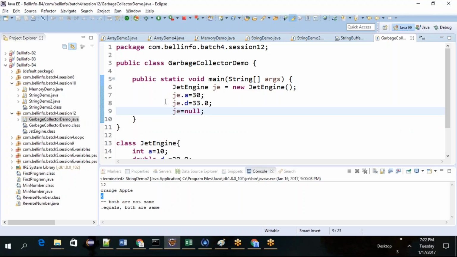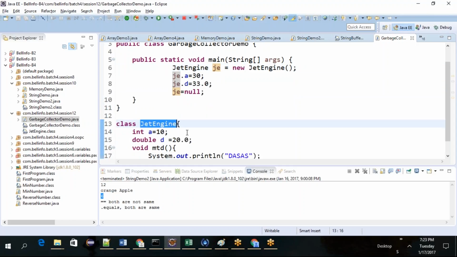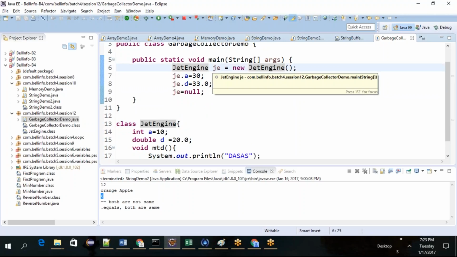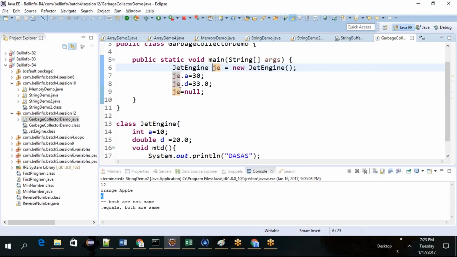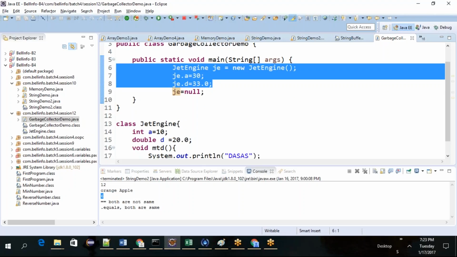Okay, so when you run this program, this line will create the memory, right? The je reference variable is holding the jet engine object, and I played with the variables. So up to this line, garbage collector is not going to do anything.